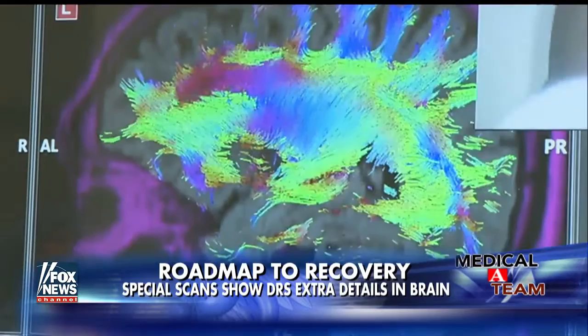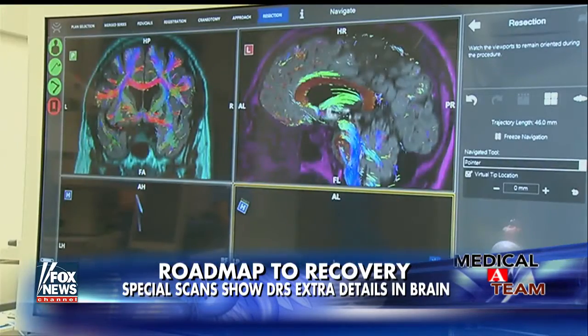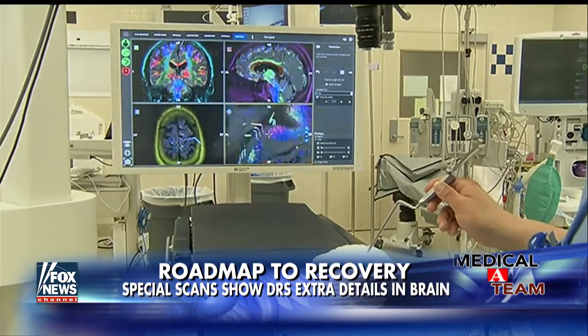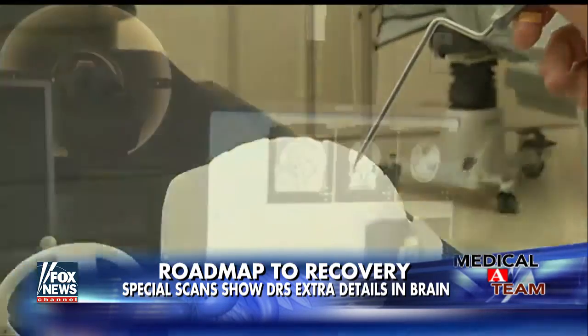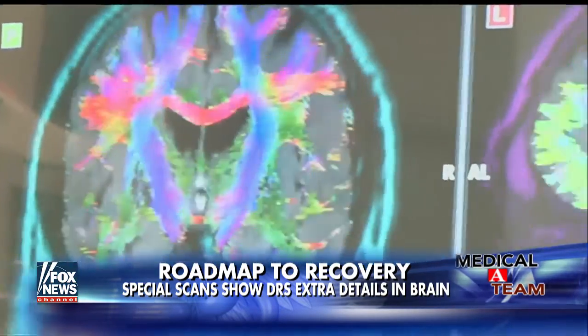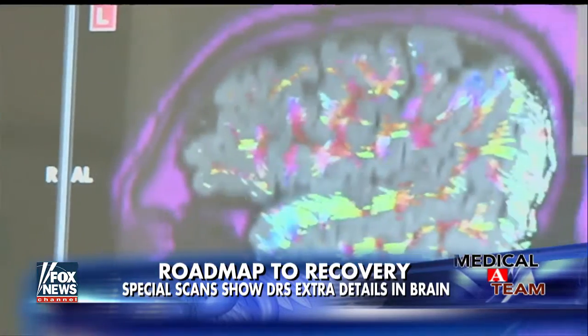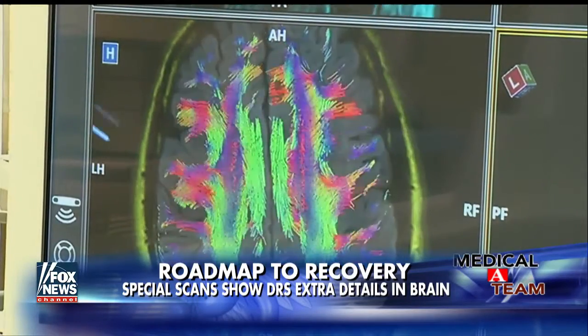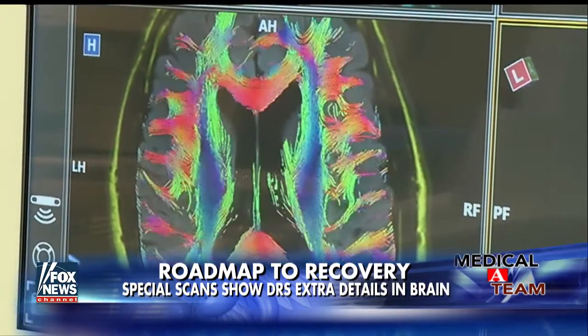And you could show these images as you were operating on me? Absolutely. These images are projected onto about five different screens in our operating room. It's a color-coded GPS map of the brain. In the old days, we had a plain static map. This technology tells you step-by-step how to get to point B, and along the way, if there's a construction zone or a detour, it tells you well in advance where you should be going, and at the end you have confirmation that you got there successfully.